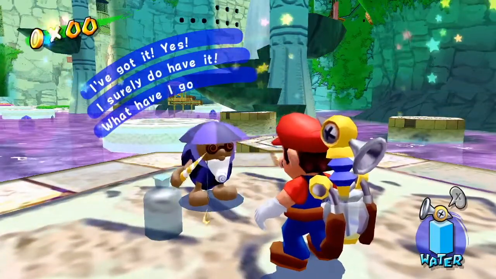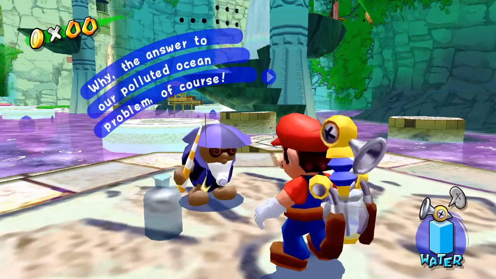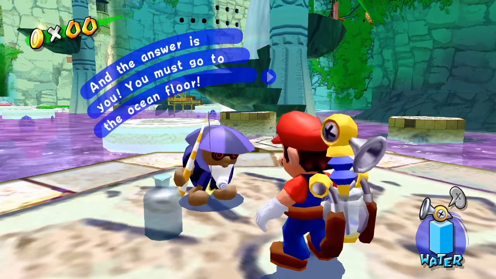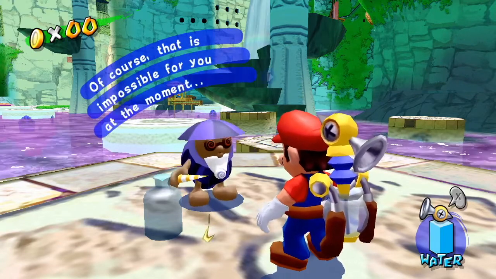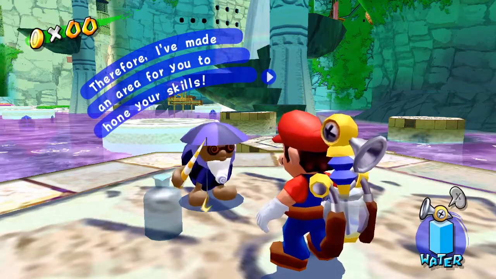I've got it, yes, I surely do have it. What have I got? Why, the answer to our polluted ocean problem, of course. And the answer is you! You must go to the ocean floor. Of course, that is impossible for you at the moment. Therefore, I've made an area for you to hone your skills.